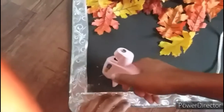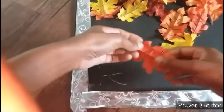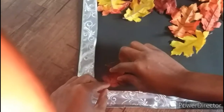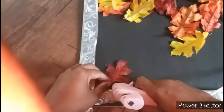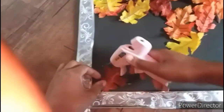Here on this part of the video, I will be showing you how to glue the leaves to the foam board to make them stick. And I use the hot glue gun. When you glue it with the hot glue gun, you have to go ahead and instantly put the leaves on top of the glue, because if you don't, it will not hold, and you're going to have to glue it again to make it hold.